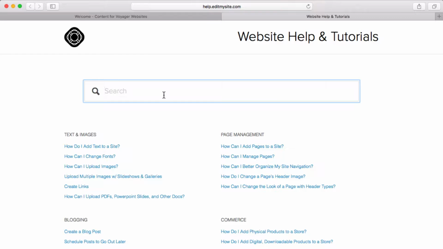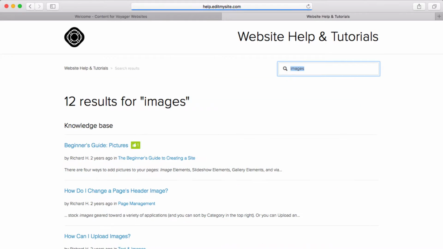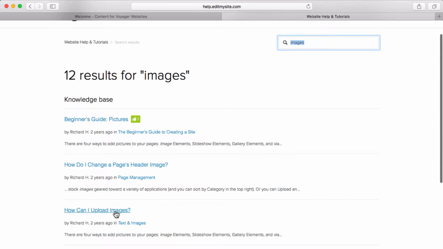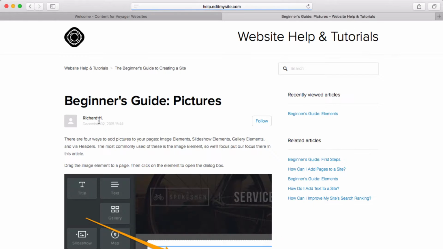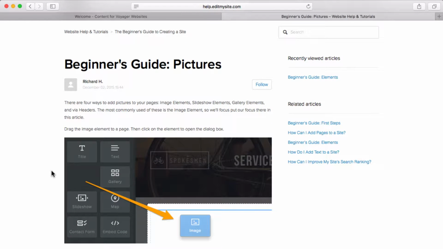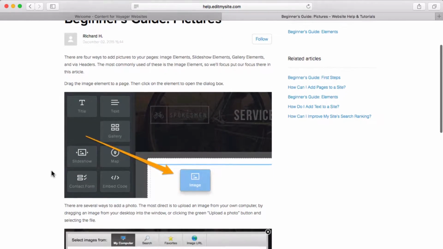Let's say you wanted to know more about using images. In the results, you can see useful guides like How can I upload images? And Uploading multiple images. The guides feature text and images which walk you through simple steps of how to exactly use the site editor.